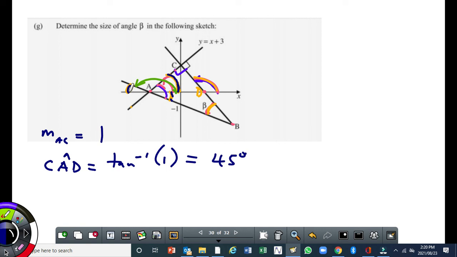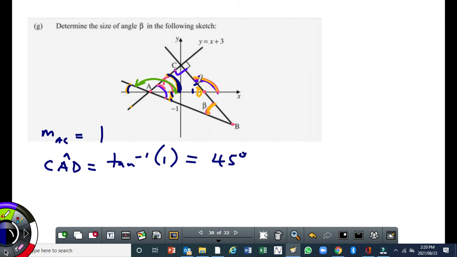Okay. Be very careful. Since I found this is 45, I'm saying to find the green angle. That's an angle of inclination. We need to know what is the gradient of this line. You can't subtract 45 and then say that's equivalent to that angle. Now, I hope you are aware that since I got this angle as 45, this is 90, it means I can find the size of this angle. Am I right?